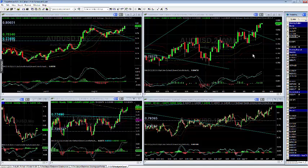The big star here is the Aussie US dollar, which broke through its resistance trend line in a bullish fashion and moved higher nicely during the day. So it's moving on up to 0.80651. We'll see what happens as it nears that. We're looking bullish on our 240. Our daily is starting to look a little bit more bullish, although we're still going a little bit sideways on our weekly. We have broken through the 200 bar moving average. And we really want to watch for this break above the 0.80651.